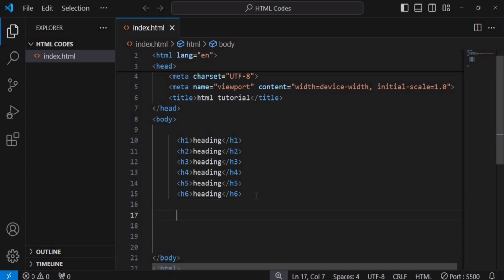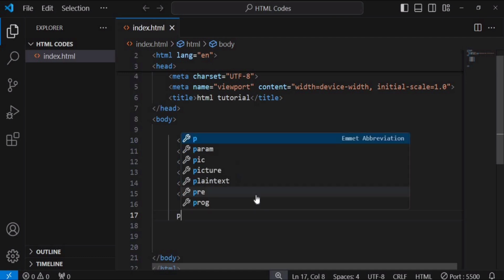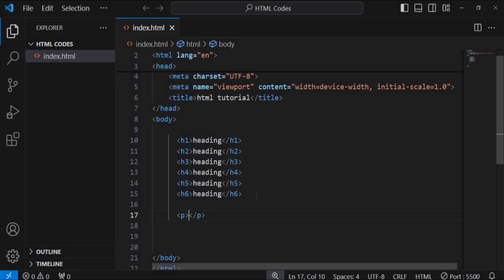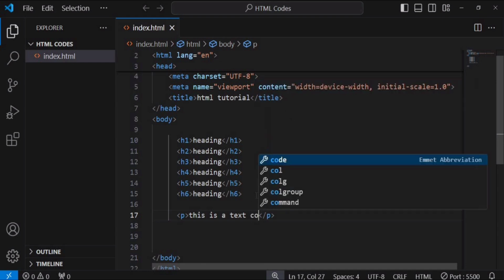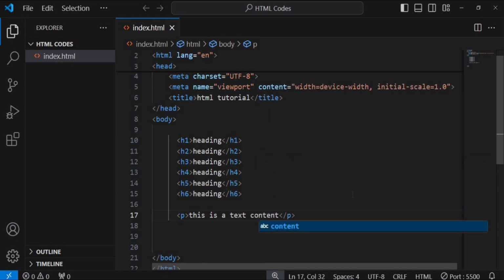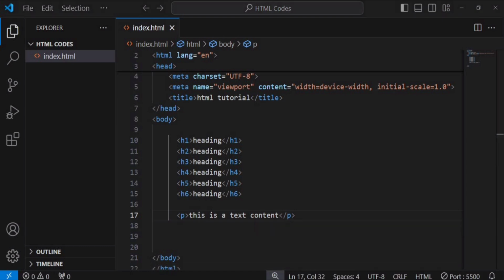So the next tag I'm going to talk about is the paragraph tag, and we've already seen this paragraph tag from the last lecture. We can use this paragraph tag to put text content on our web page. So I'm just going to write here and say, this is the text content, and I'm going to save this file and preview.